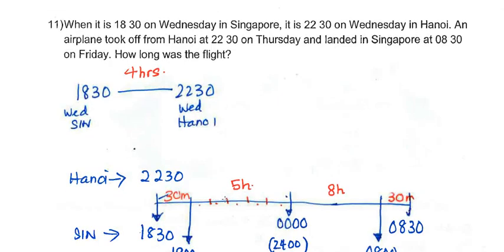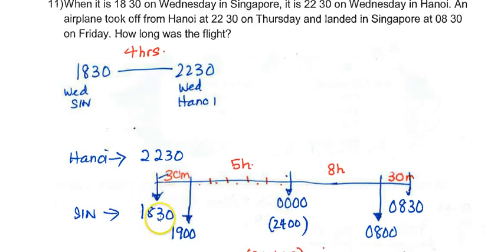Okay, next, the last two. Now this is talking about time difference. Look, find out the time difference in the first place. When it's in Singapore, it is 18:30, 4 hours apart. It means in Hanoi, it is 22:30. Now this is within the same day, Wednesday. 18:30, 4 hours, 22:30. So we have it here. Hanoi, right? When it is 22:30, Singapore time is 18:30.